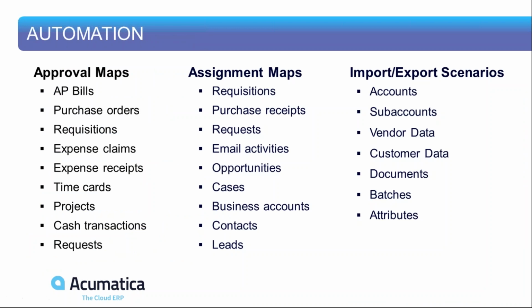Some things that we find people really like: we've got a full approval system in the software. So if you want to have your accounts payable bills entered and then routed for approval, purchase orders, subcontracts, change orders, all of those are available to start the transaction and then utilize our approval maps to be routed through the organization. And once they've moved through the full approval process, they become active. We also assign, so if you have a requisition or receipts or employee expenses coming into the software, and something hits the software that's new and we want to assign it to a group or an individual, we can do that as well.